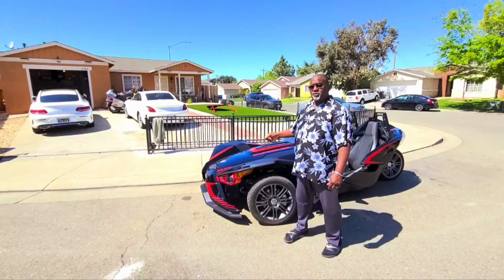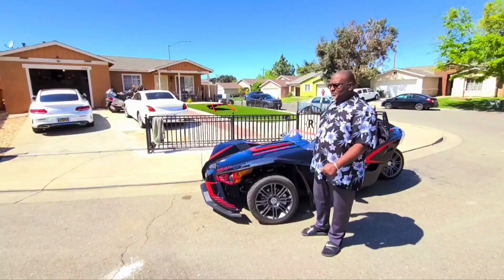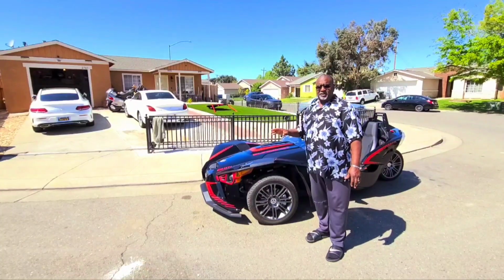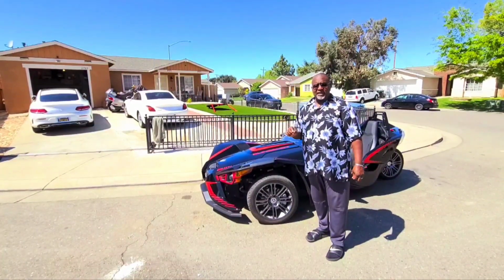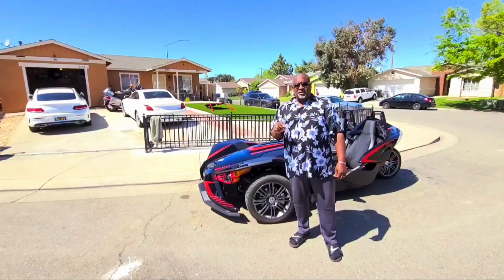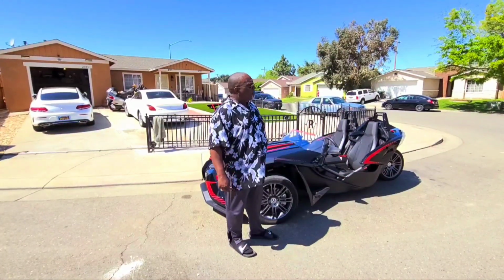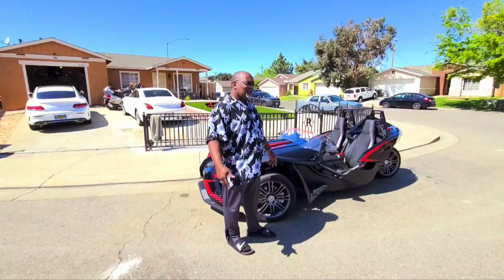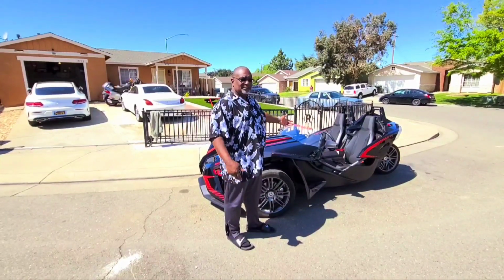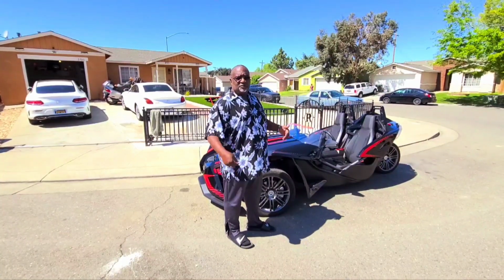my slingshot, this is my 2018 Polaris Slingshot S model, which is a base model, but we've made tremendous modifications to this bike. I'm not going to go back over all of this. I'm going to try to keep this video kind of short, but as informative as possible. Today, for those of you who've been following, I know I've been saying that I'm going to put on the top for my Polaris Slingshot, because as you know, it's a bright sunny California day and it feels pretty good right now, but summer is coming and it's going to get very harsh, which makes this thing just about totally unusable in the summertime, unless you ride early morning or late at night.